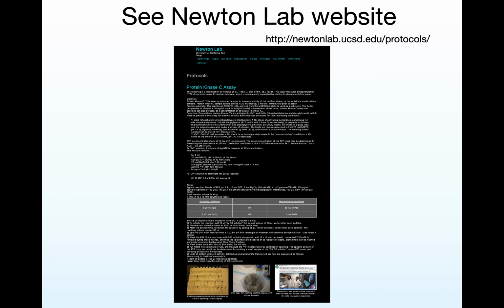Okay, so that's the overview, and now some more details. I want to start by directing you to the Newton lab. Alexandra Newton, president of Value BMB, I've told you all about her. She actually helped teach me how to do these, like showing me how to set up the papers really well. She has this great protocol on her lab website, freely available for anyone to read. I'm sure if you have specific questions, she'll be happy to answer, because she really loves talking about these assays. She's a really big fan, and she's really great. So shout out to her.